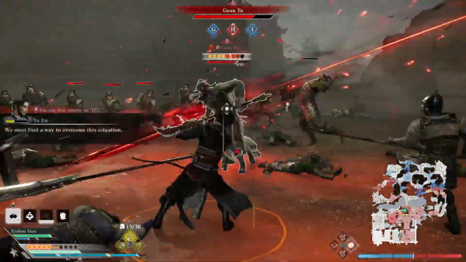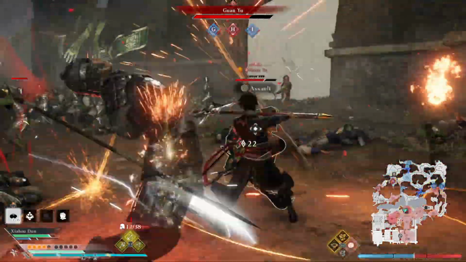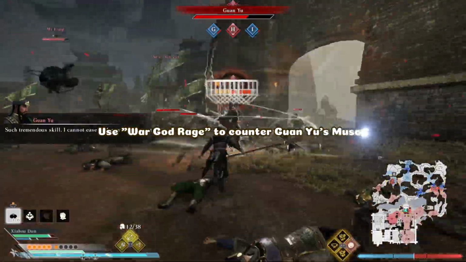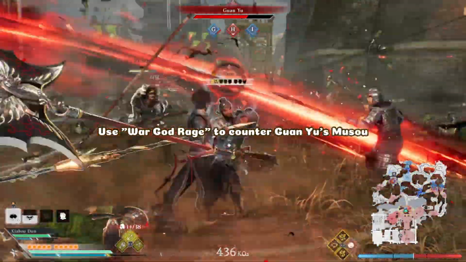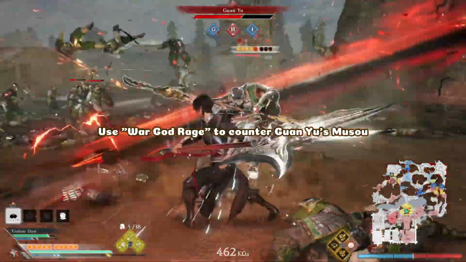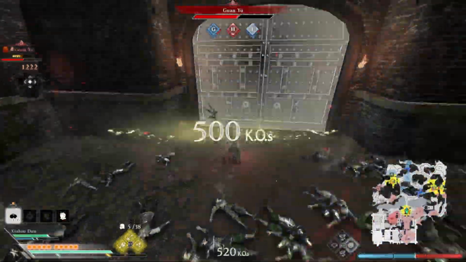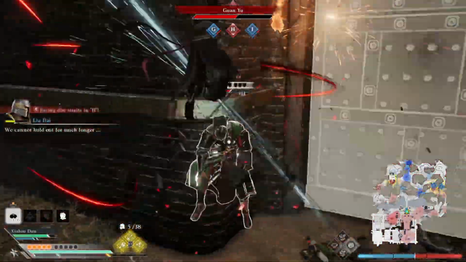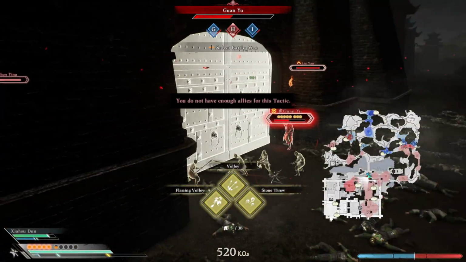When fighting Guan Yu, focus your attacks on him, but take down some soldiers around him to build up your Musou gauge. Guan Yu would use his Musou attack when he is down to about 70% HP. Ideally, you should have already built up your Musou to use War God Rage when he starts to use his Musou attack. Your War God Rage would be the best counter against Guan Yu's Musou attack. If you have yet to build up your Musou gauge, just try your best to dodge the attacks.